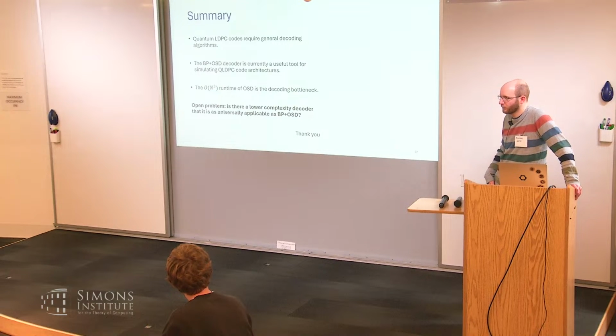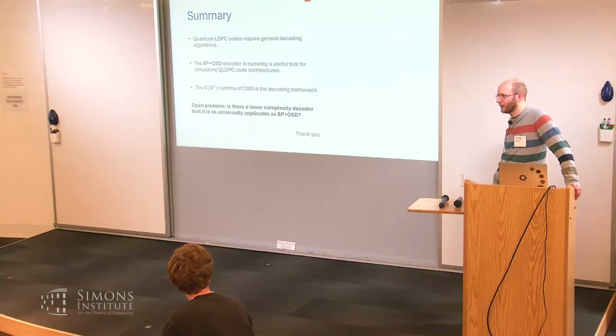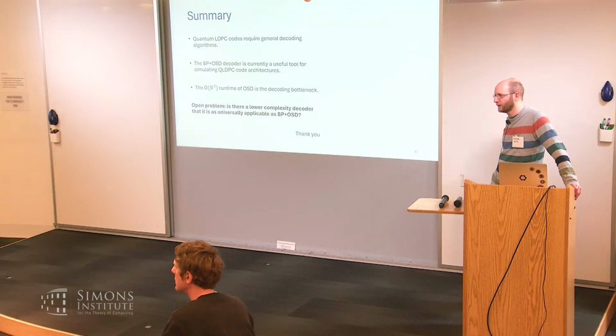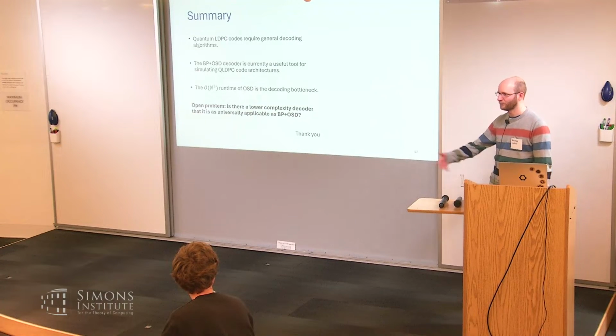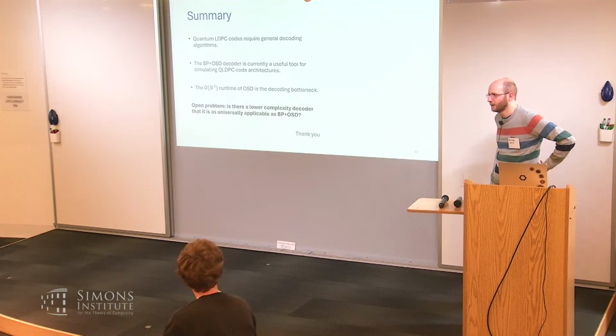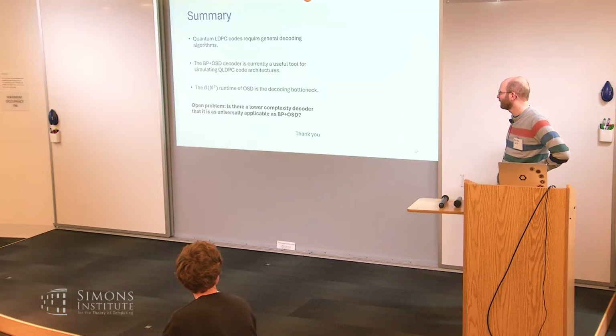Yeah, I think this is a good strategy. If you can design your code such that it works well in the first instance, then that's the best way of going about it. I guess this is the motivation behind many of these bias noise papers. As you get more bias, it becomes more classical, therefore easier to decode. So that is the best strategy if we don't find a technique for actually doing this processing.